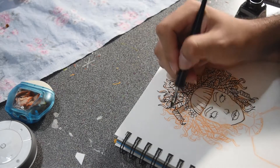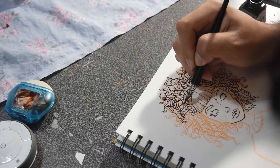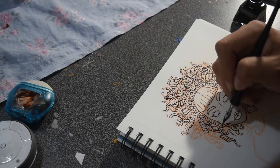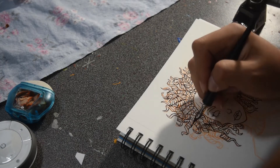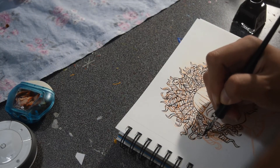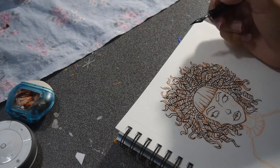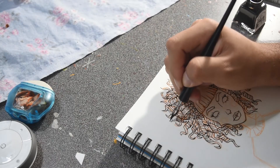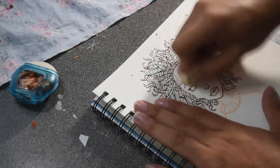I don't know what these things are called — just like a pen, some kind of metal pen thing — but it's ink. Obviously, as some of you may already know, I am drawing Melanie. I saw the Mad Hatter music video and I was inspired — I was like, I need to draw this now because I really like this look. It's not realistic, it's more of a stylized, cartoony version of Melanie, but it's Melanie nonetheless.